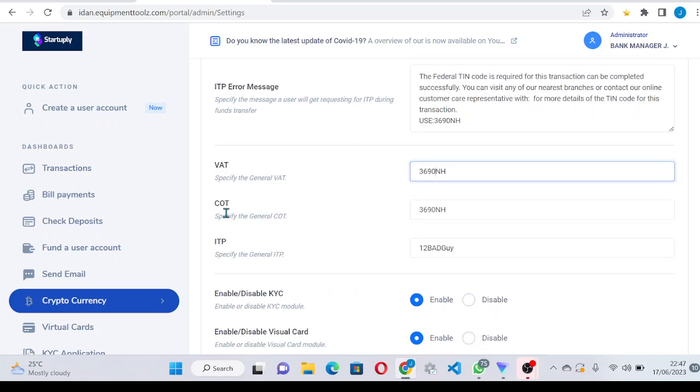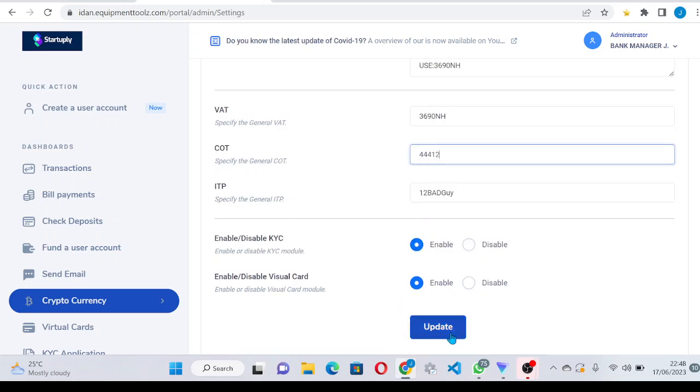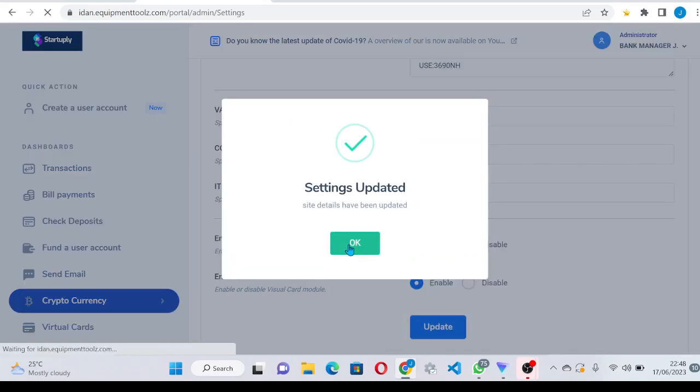You see COT, you can input another number here, and you can either decide to disable KYC registration or virtual card registration. So it all depends on how you want it. Let's update this setting and see what happens at the customer portal.